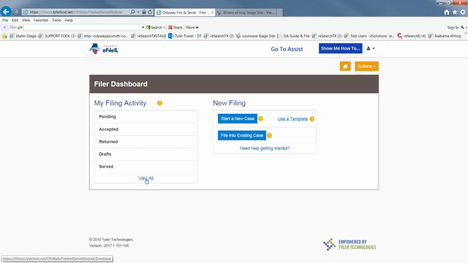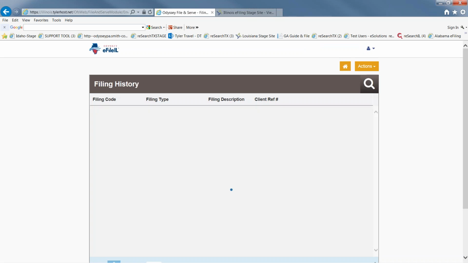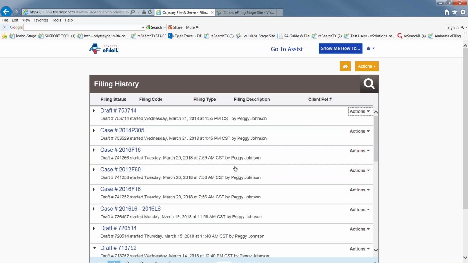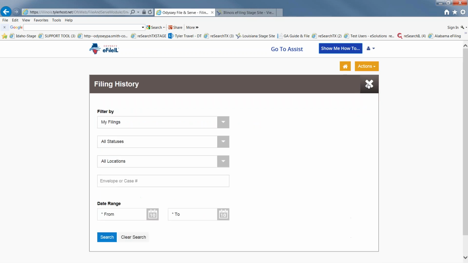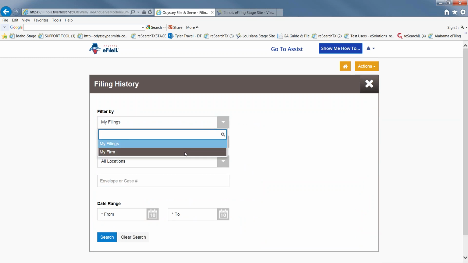If you click on the blue View All, this will take you to your filing history, and you'll be able to see everything all at once. If you have a particular case and you just want to isolate that one case, click on the filter, filter by, click on the drop-down arrow and choose My Firm.